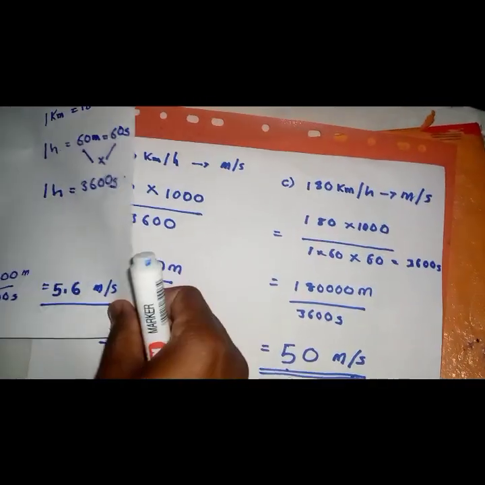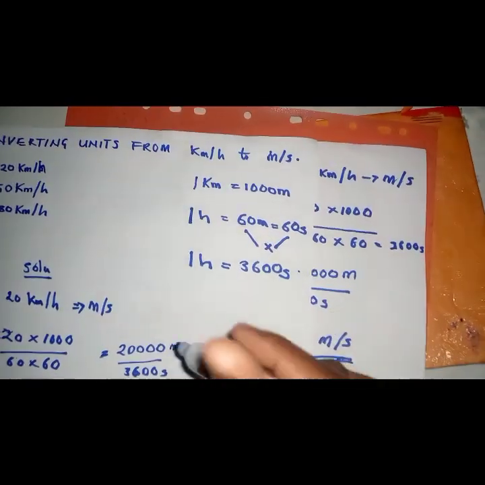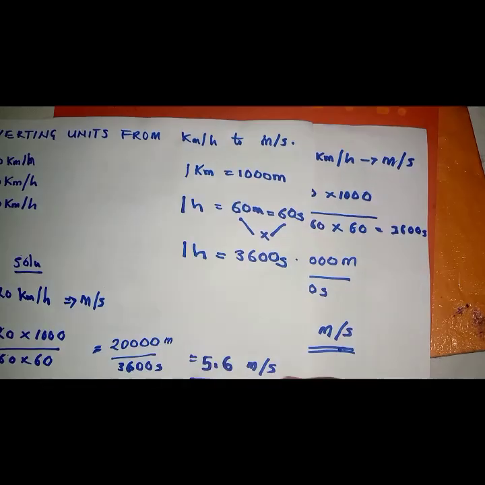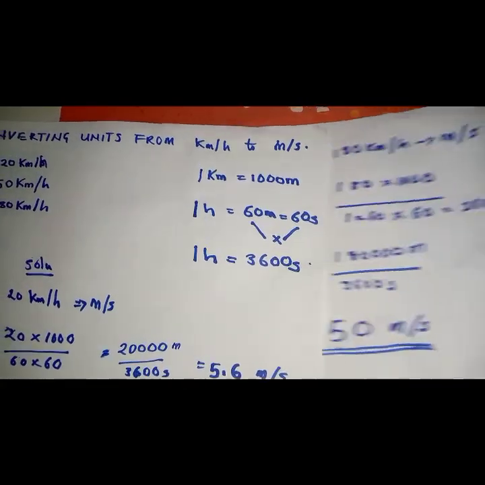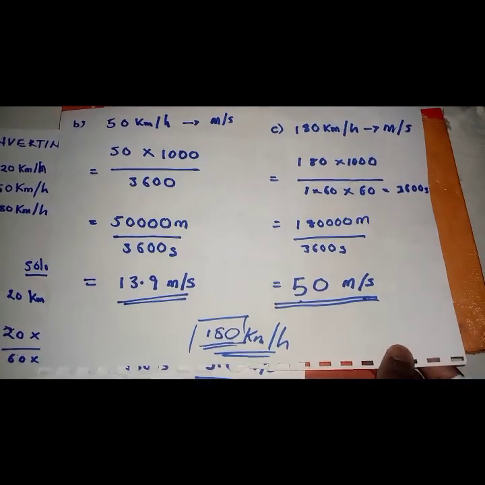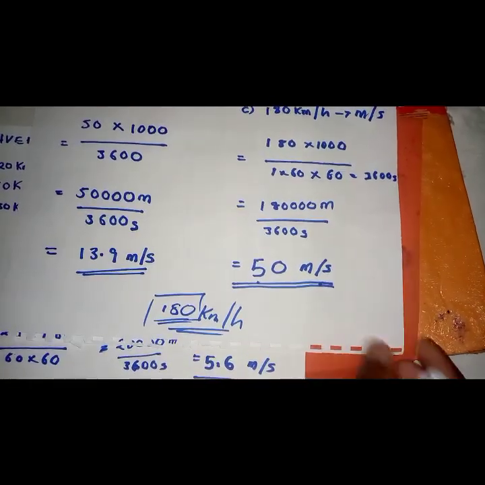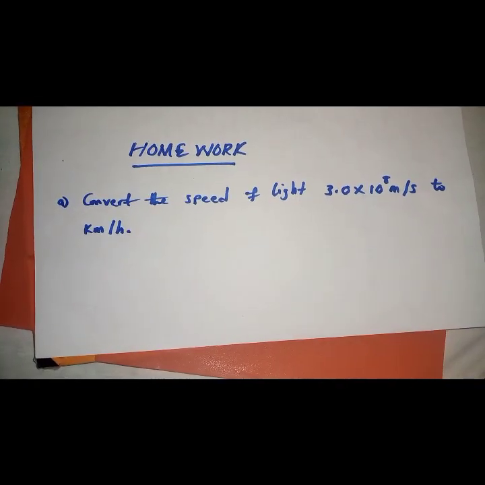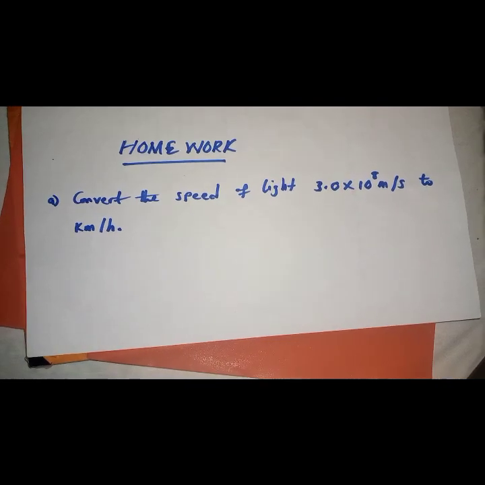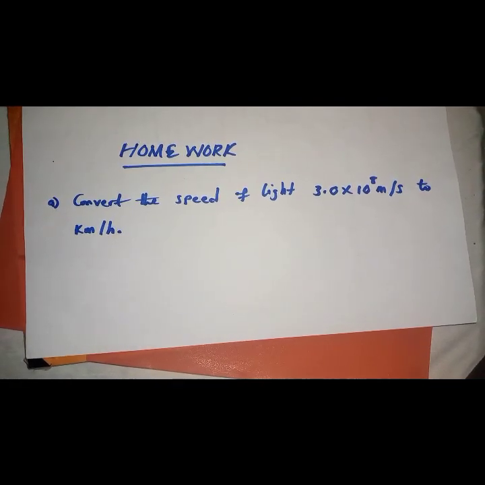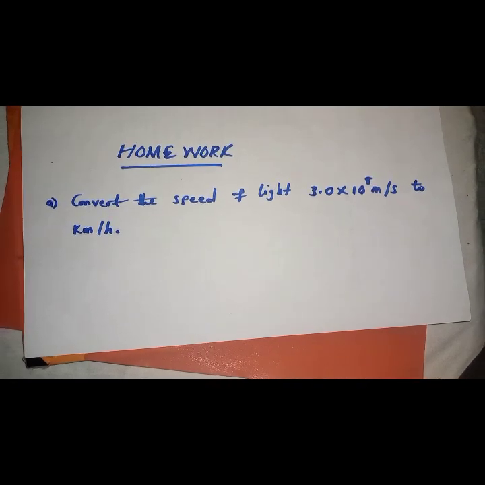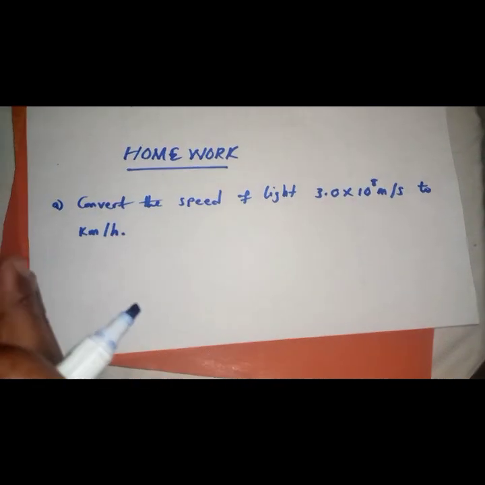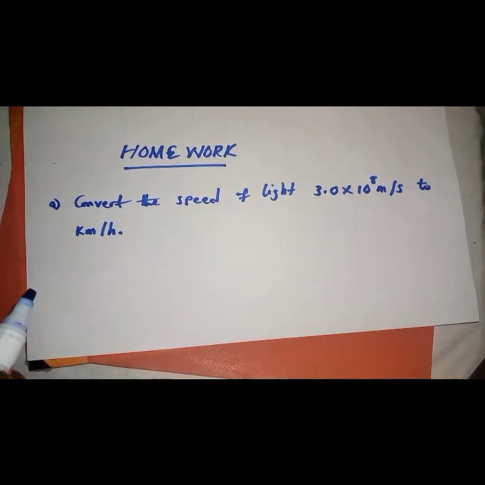So before we close, I would love you to remember the converting factor, because if we don't know this information, then it will be very hard for us to do the conversion. Otherwise, it's been Pearson, the science teacher. Let's do this. I'd like you to work out this question here. Convert the speed of light, 3.0 times 10 to the power 8 meters per second, to kilometers per hour. So this is kind of the opposite of what we were just doing there.